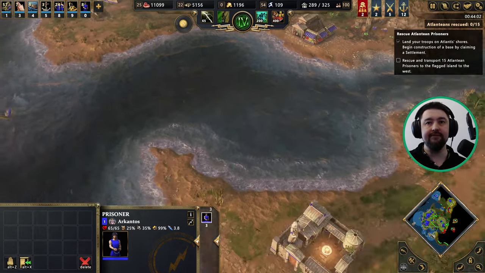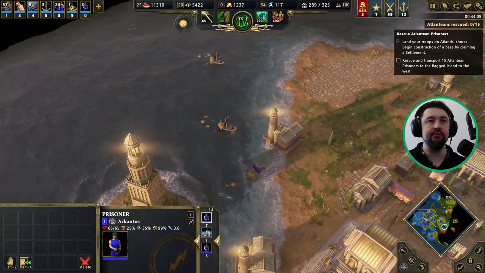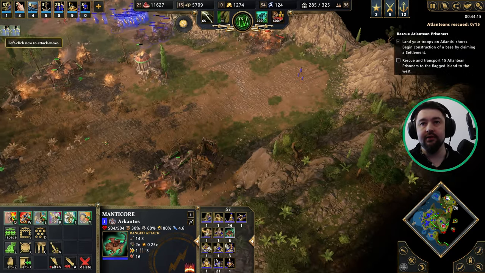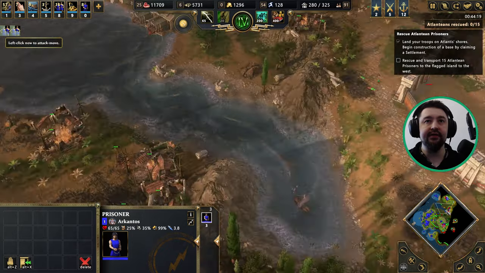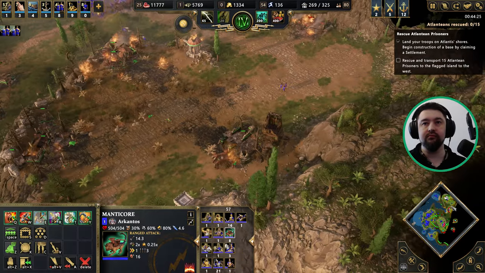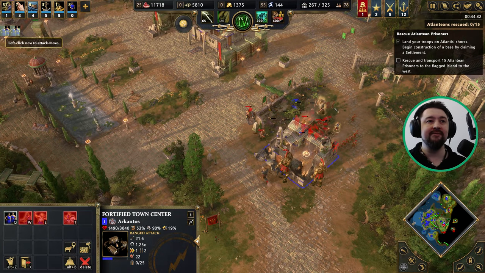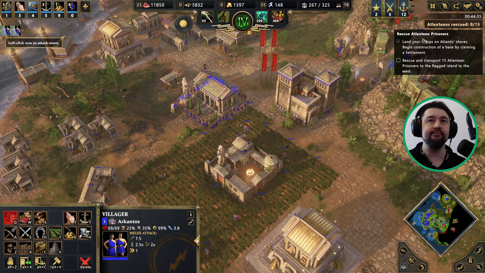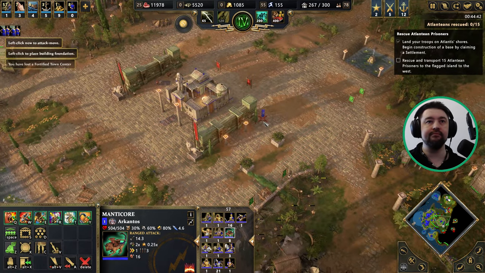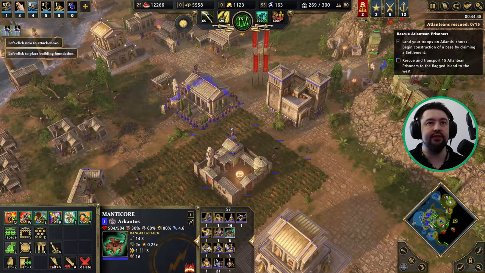Where'd that thing go? Where is my transport ship? Where is it? Oh, it's there. It's not dangerous at all. Okay, so prisoners can't build like villagers. Good to know. Oh, gold. I see gold in two locations. Okay, that's massive.